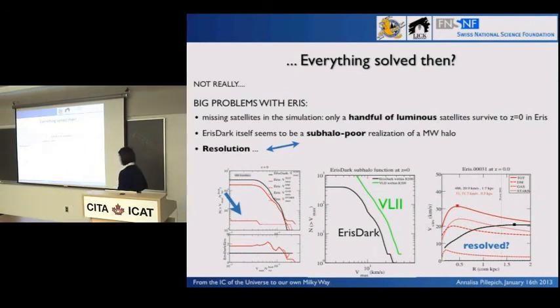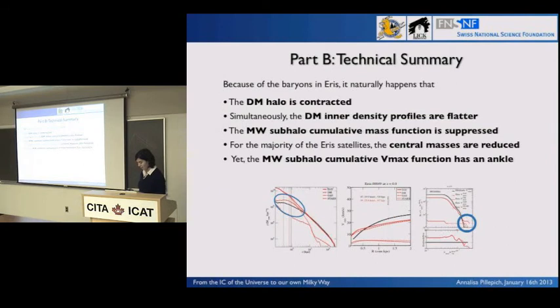And then I had the trouble that when I look at the profiles of my subhalos, I'm affected by resolution, because it's really tricky to be sure down to which radius you can believe these profiles. And maybe you can believe profiles in the baryonic run because there are so many baryons in the inner regions, but you can believe the twin because it has only dark matter. So these are all the troubles I have faced.